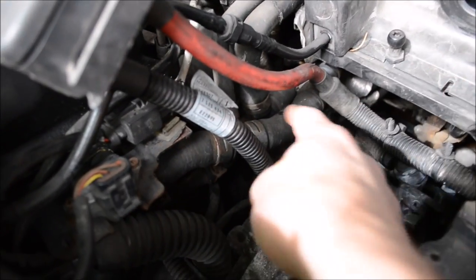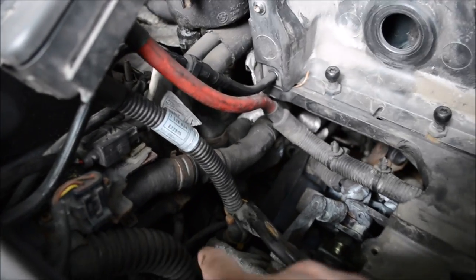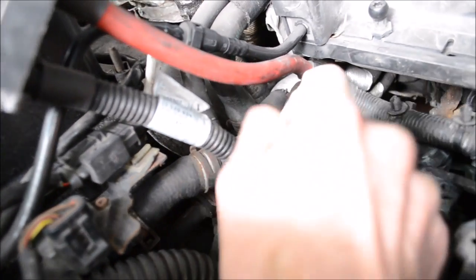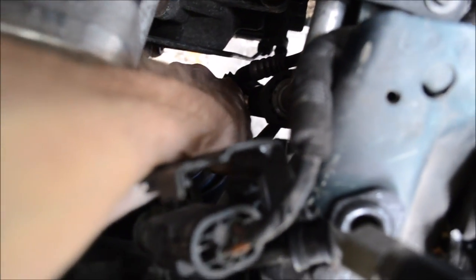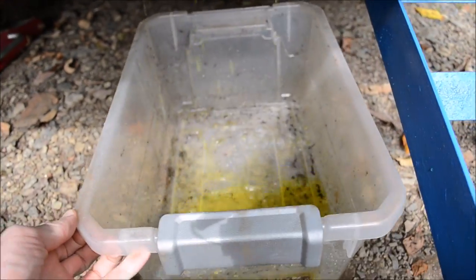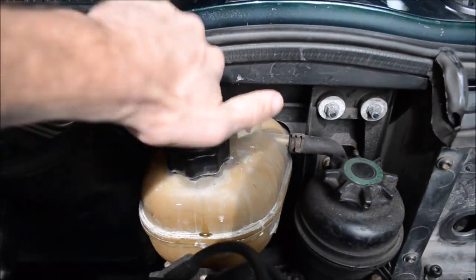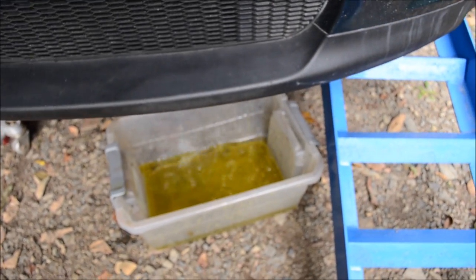Just for your reference, these are the heater core lines. This one goes into the tank here. And there's another one under there. Pretty sure this one is the inlet. And I'm just gonna pull it off from up here. And I'll let that drain out. And you wanna undo that. Should be about 1.6 gallons in there.